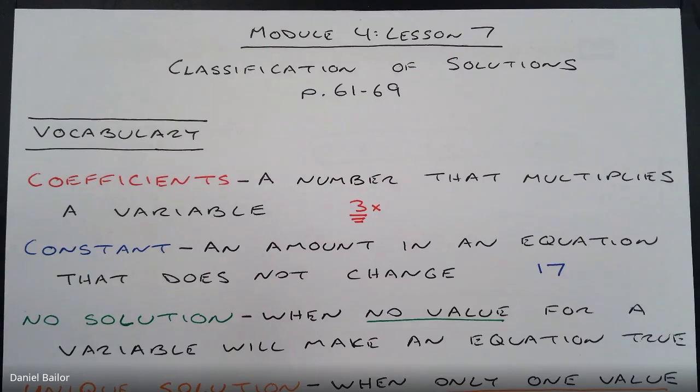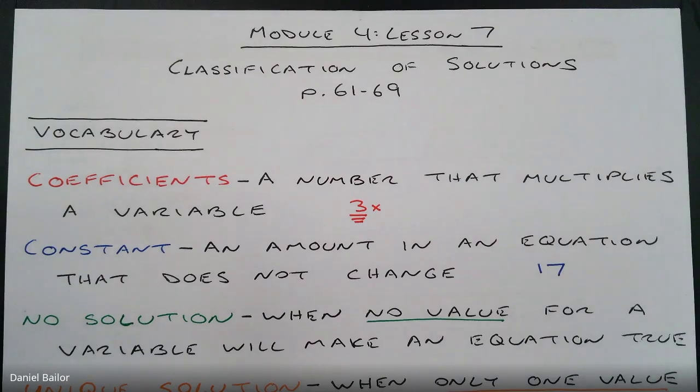Hello, class, and welcome to the next lesson in Eureka Math for 8th grade. We are in Module 4, and we're going to start Lesson 7 today. Lesson 7 is called Classification of Solutions, and it's on pages 61 through 69 of your workbooks. So grab those pages, grab some pages for some notes, grab your writing tools, and let's begin.